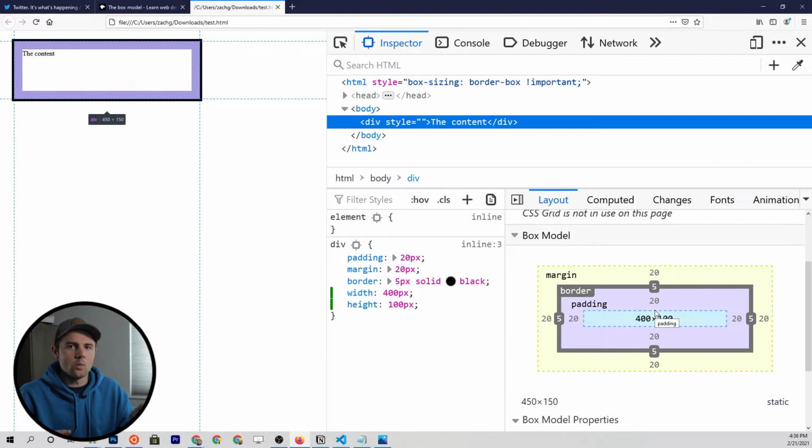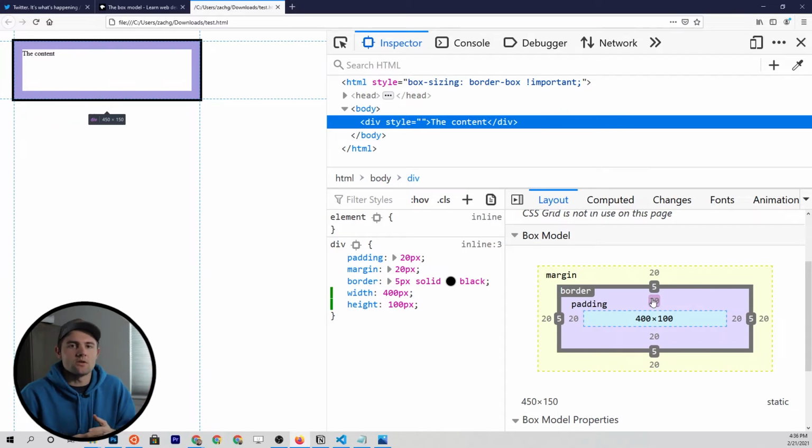But tools aside, what actually is the box model? Well, the box model represents these pieces that we're looking at, but more specifically, you have the content itself, which is going to be text or just some space that we've defined by a width and a height. And then outside of that content, we have some sort of padding, or it doesn't have to be set, it could be 0 padding, but in this case I defined 20 pixels of padding. And then outside of that we have a border, and then outside of that we have a margin.